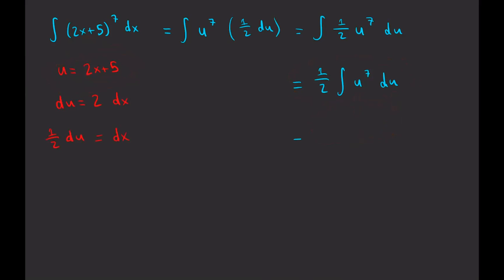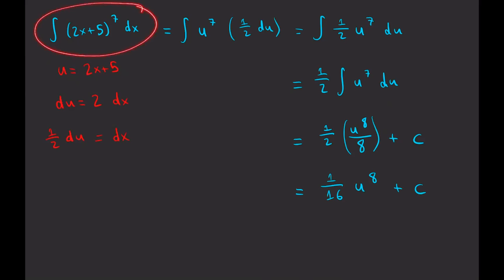So at this point, we would do our power rule, and our power rule states that we're going to add 1 to the exponent. So I get 8, and then I divide by that resulting exponent. Don't forget a plus c. So then if I simplify, I'm going to have 1/16 u to the 8th plus c. And let me be very clear, we are not done. Even though we have evaluated the integral, we are not quite done because the original integral was in terms of x's, and we have our answer in terms of u. So we actually want to take this u and replace it back in with the appropriate x's. And this again alludes to that notion that u is a function of x.